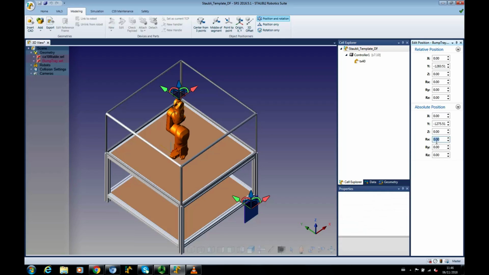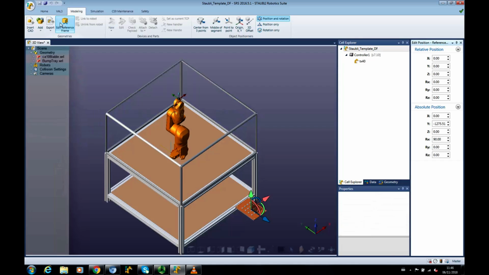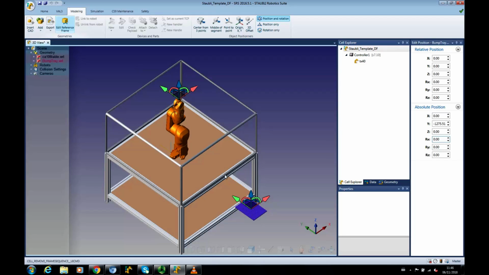And again we're going to rotate it to RX 90. But we can see our reference frame has gone out of sync again, as expected. So if we right click, edit reference frame, don't forget the toggle comes on. Drop this back to 0. And don't forget to unselect the reference frame.